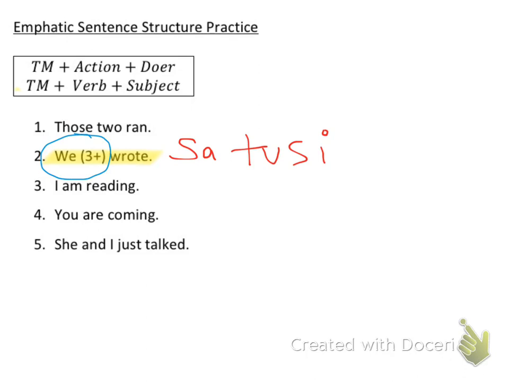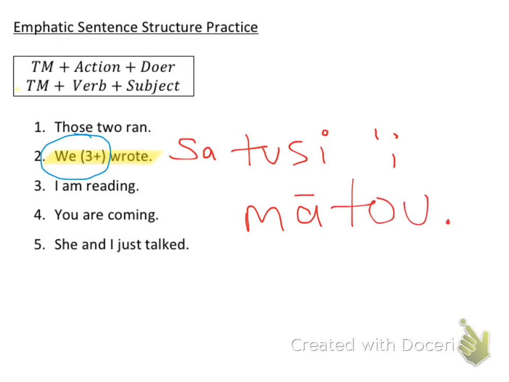So we multiple. And this is a little bit tricky in Samoan. There's two different ways I could say this. I'm going to write it the first way like this. Imatou.